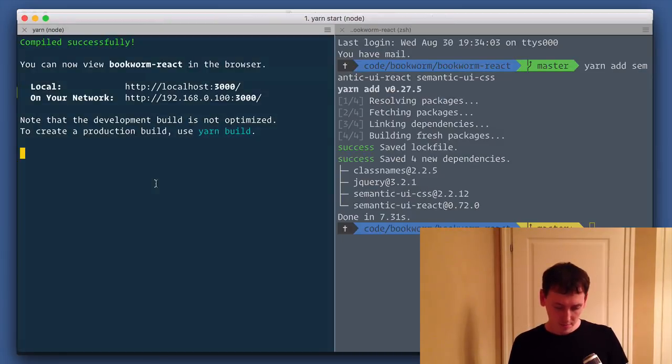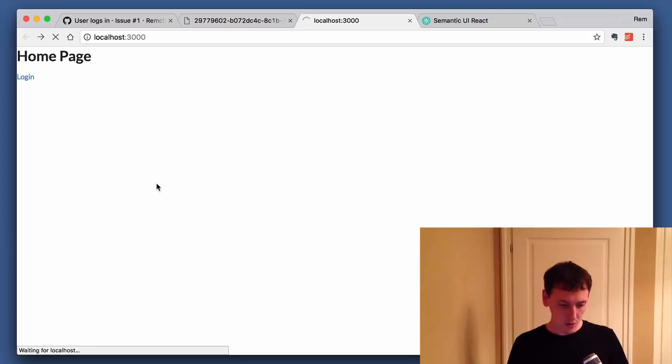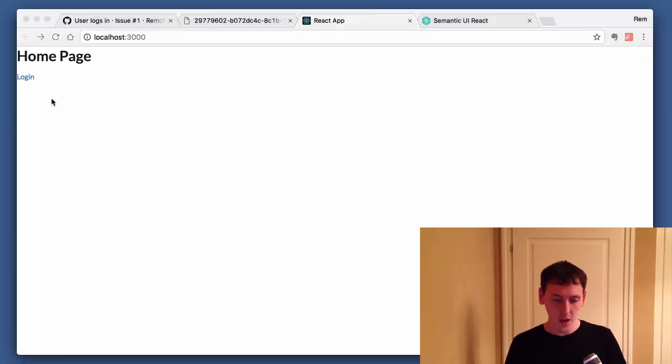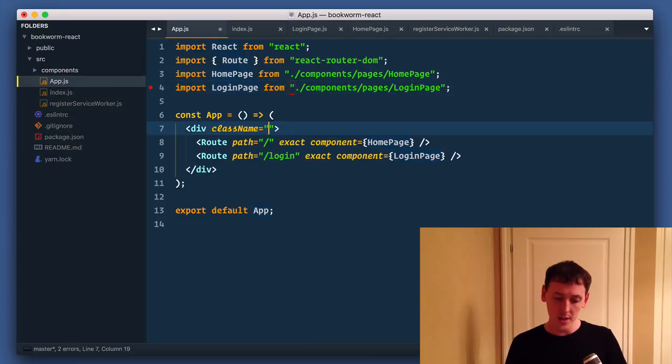So now let's restart our server just in case, and let's go to our page, and you can see that style has been changed to different fonts, etc. Another thing is that it's very close to the margin, so it has no margins. Let's add a container around it. So I'm gonna go to app.js here, and just add className ui container.